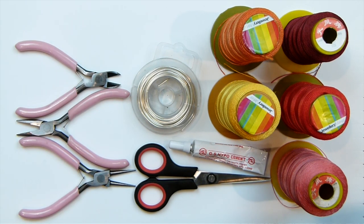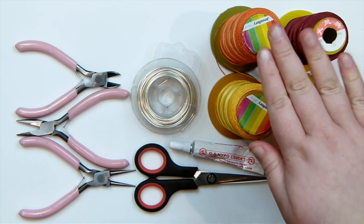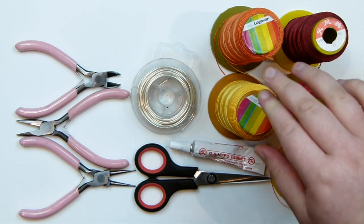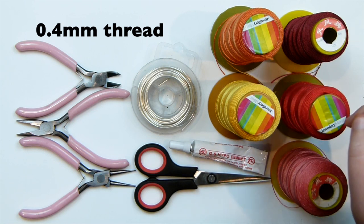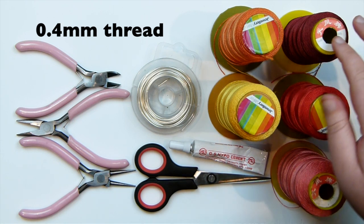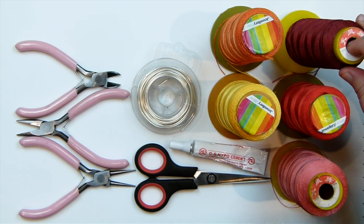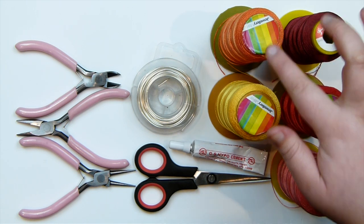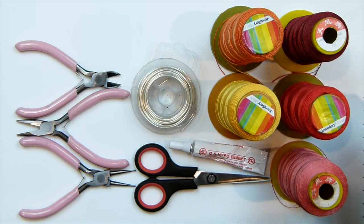Now the thread that I'm going to be using to make the actual tree, so the macrame part, is just some nylon thread here. And this is about a 0.4mm thickness. And these are just the colours I'm going to be working with, like this kind of browny burgundy is going to be the tree itself, and then these colours I'm going to use to fill in the leaves, so it'll become like an autumn tree.